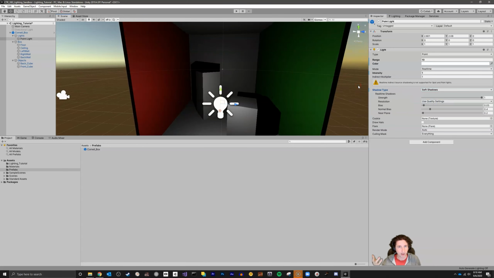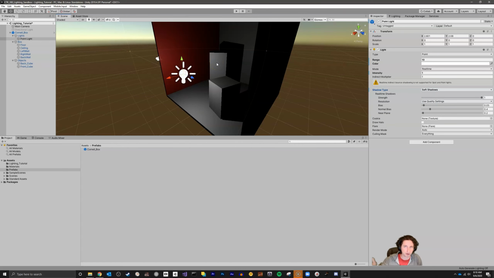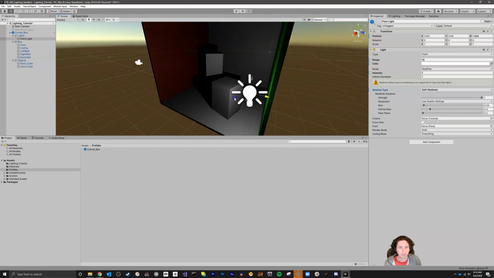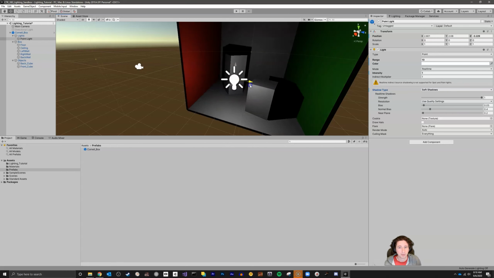And now we have shadows, right? This light is now allowing objects to cast shadows. And you can move the light around and have the shadows update. And this is the benefit of real-time lighting, right? That this is being calculated like this, and you could set up some sort of script if you wanted to that did this, right? And it would cause the light to flicker.